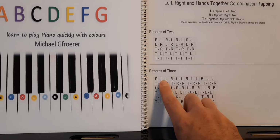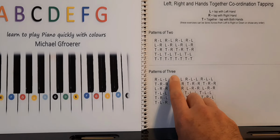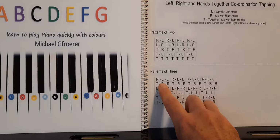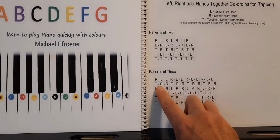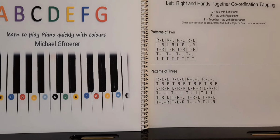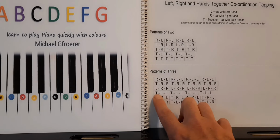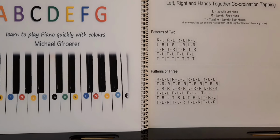Now the three, so patterns of three, so dances like a waltz and a minuet are always in three, can actually be very evasive for students, very hard. So I'm going to try together, right, right, together, right, right. And again, it's going to be long, short, short. And I'm going to use the two D's. So it's going to be 1, 2, 3, 1, 2, 3, 1, 2, 3. Now for left-handed people, I'm going to try the together, left, left.